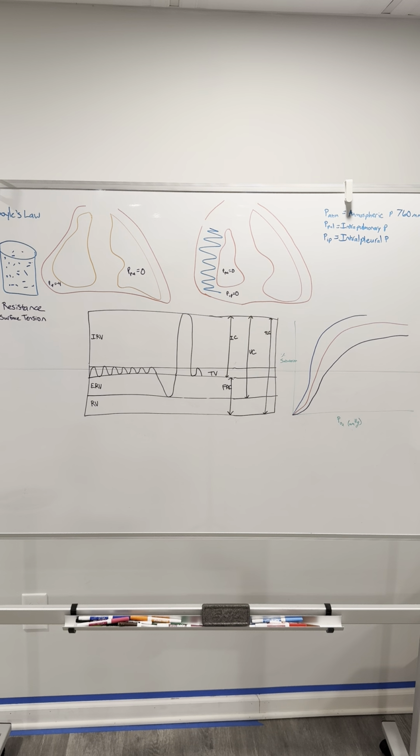So water has a high surface tension and it coats the alveolar walls in a very thin film of water. If we just had this water, then the alveoli would collapse. But we have surfactant. We talked about those type 2 alveolar cells. Those secrete surfactant, and it's a detergent-like material made up of lipids and proteins. It helps to reduce the surface tension of water in the alveoli, so it prevents the alveoli from collapsing in on themselves. If there's only water present, they would collapse in on themselves.